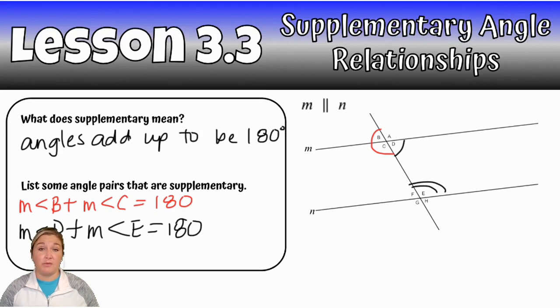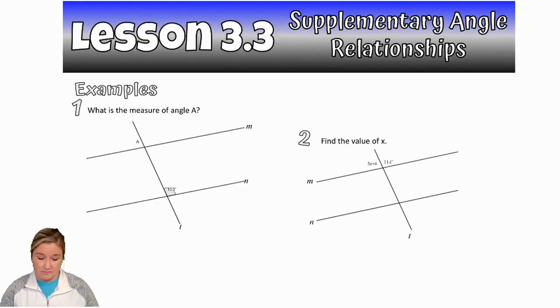That's pretty much it for supplementary. So based on that information, we're going to look at finding some missing angles. So let's look at A. When we look at A, we know that the other measure is 103 degrees. Now, I have to do some figuring to find the measurement of angle A. So the measurement of angle A is equal to, we're not quite sure yet.